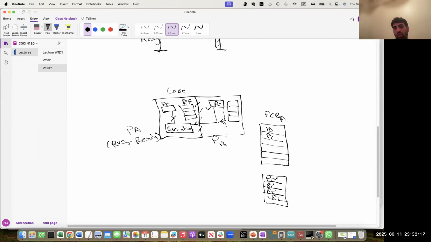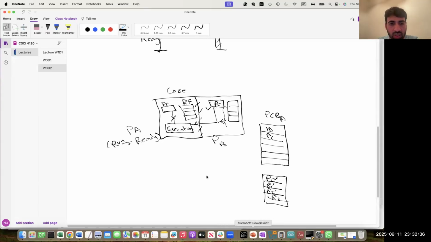What if I need to share the core among four processes? Then I have at most only two sets of PC and register files. So I need to fall back to the same approach of using the process control block, saving them in memory and restoring them from memory on every context switch.